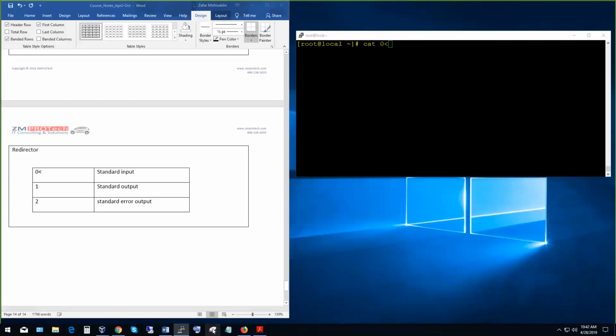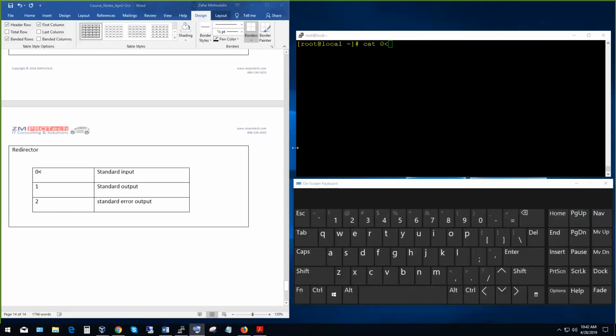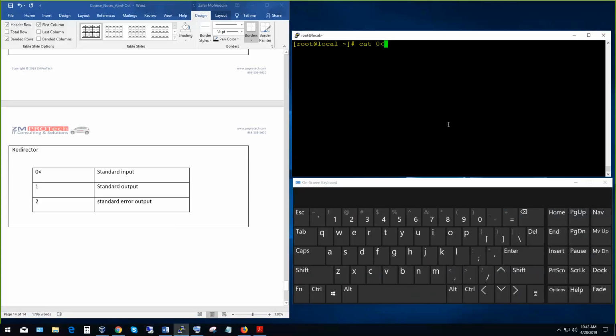So cat 0 less than sign, and then the file name.